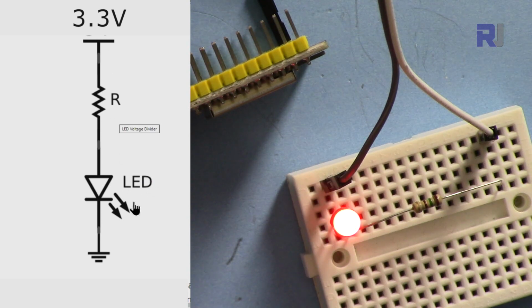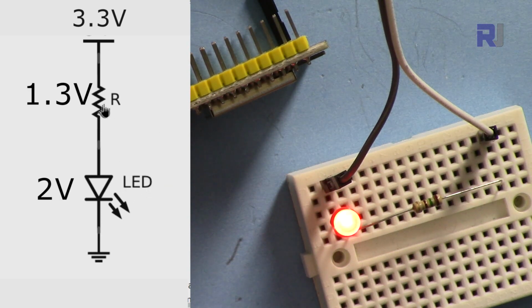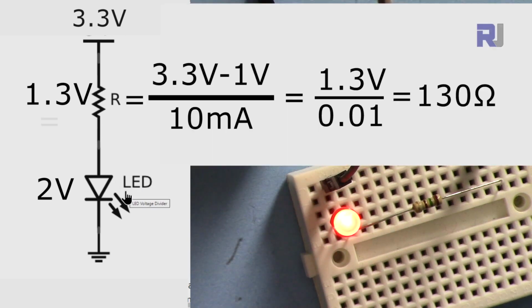So whatever voltage you have, 2 volts will appear across the LED, and the remainder must be dropped over a resistor. In this case, if we have 3.3 volts, then 2 will be here and we have 1.3 volts left here. And also, depending on the brightness and the size of an LED, usually we consider 10 milliampere for these 3 millimeter or 5 millimeter LEDs. So we have 10 milliampere.